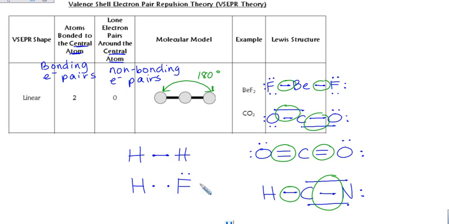Hydrogen, fluorine. It doesn't matter if the atoms are different. It's two atoms. You connect them with a line. You have no other option but to make this linear. So linear molecules are very simple. There will be two other atoms bonded to the central atom, or there will be two regions of electrons around the central atom, and no extra lone pairs on the central atom. All electrons in the central atom are bonded. And then we've got these little simple molecules that only have two atoms, and they have no other choice but to also be linear.